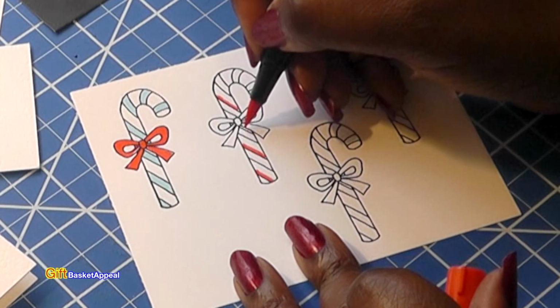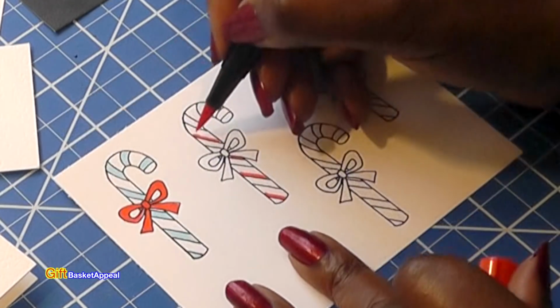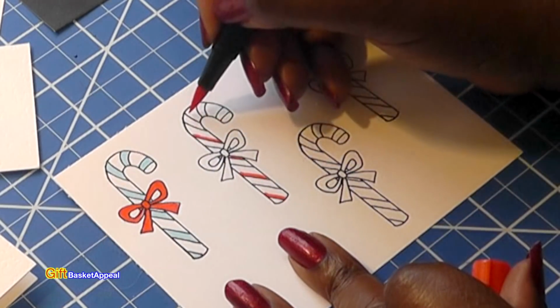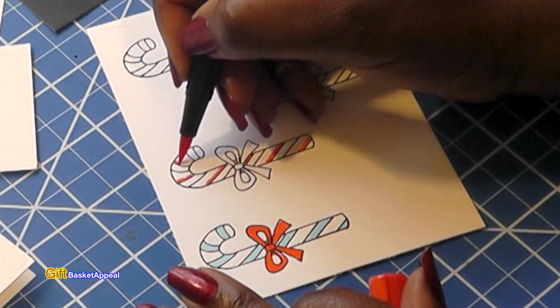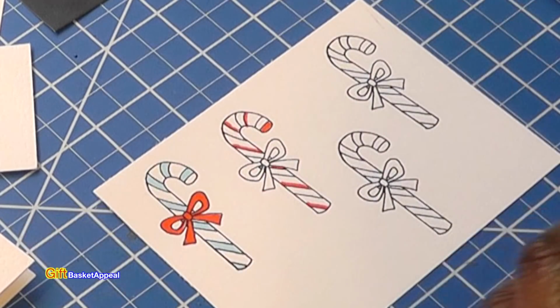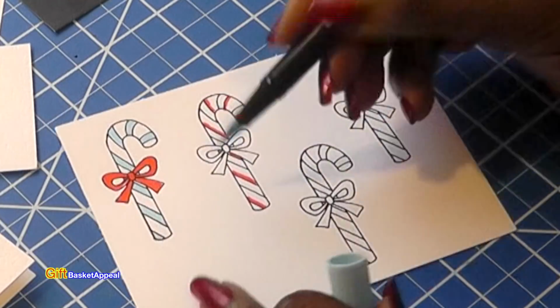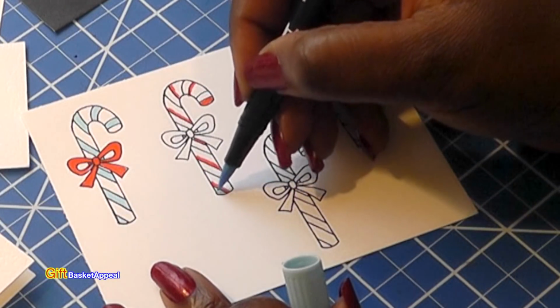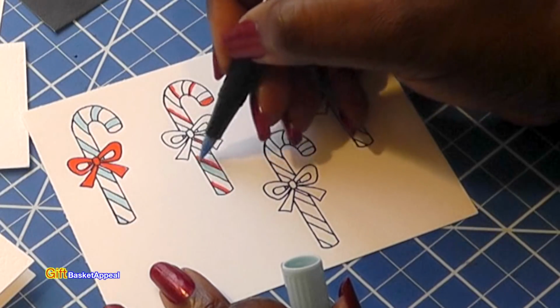We'll see how this turns out. I think it's going to be a winner here. See how adorable that looks? Okay, so we're going to do this one also. So now I'm going to just go in with the blue and watch how that really, it just works.